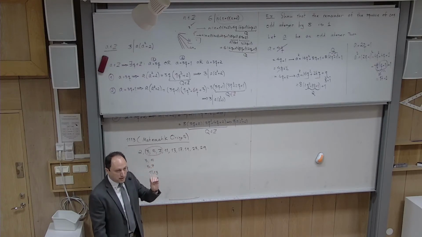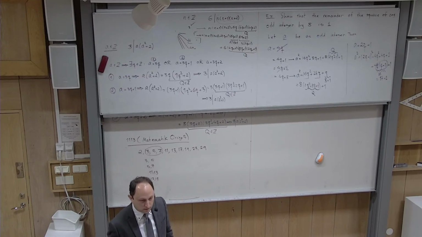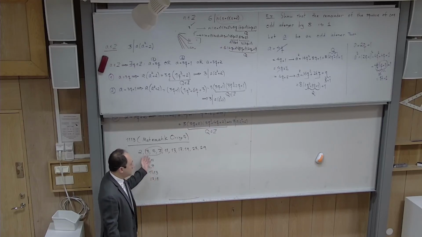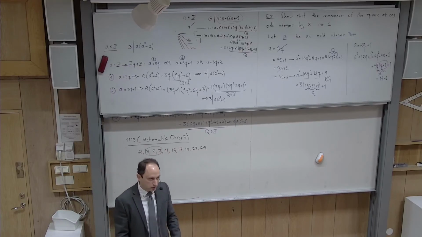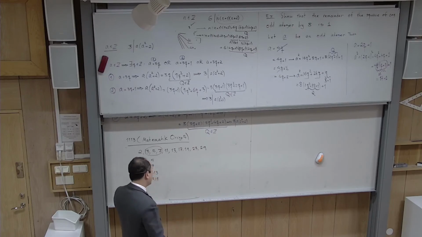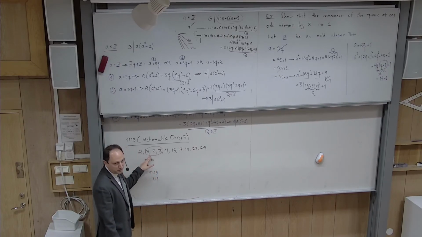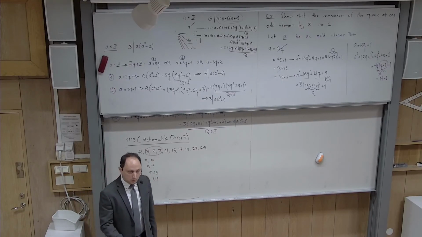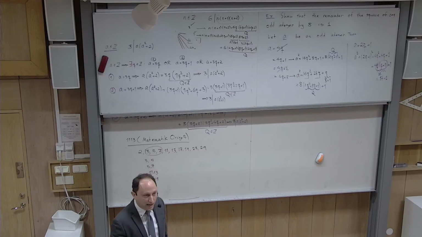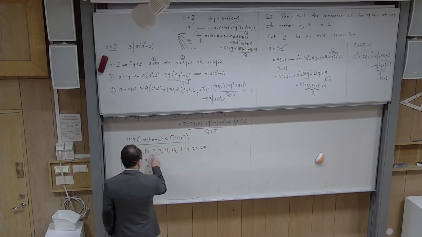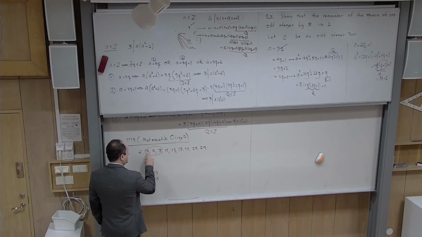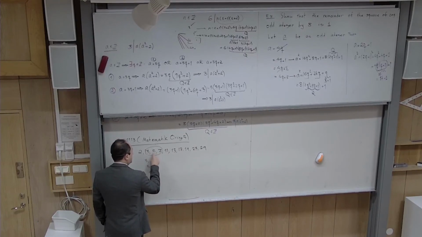So I want you to understand this is a very non-trivial question. Because if you ask me, do you know the list of prime numbers? We don't even know what the list of prime numbers is. But we want to convince ourselves in one way. So if you think there is, you have to give me another example. If you want to show me, no, there are no other triples like this, then you need to have a good reason for that. So the problem is asking you to show that this is not happening. It will not happen in this list, that one of them is 2 units larger than the other one, and the third one is 2 units larger than the middle one.